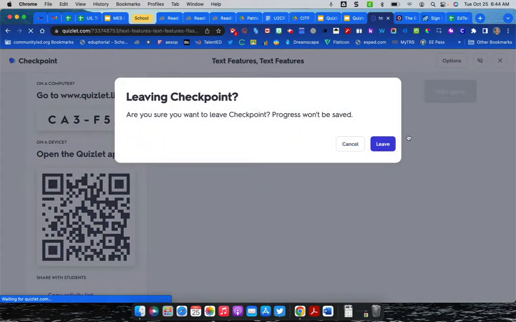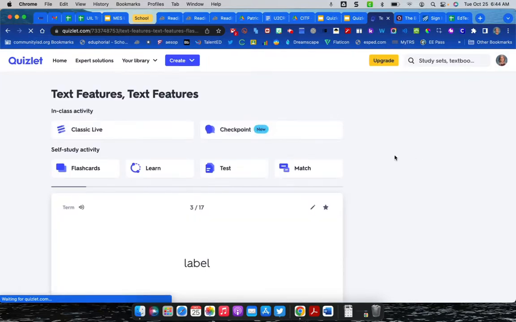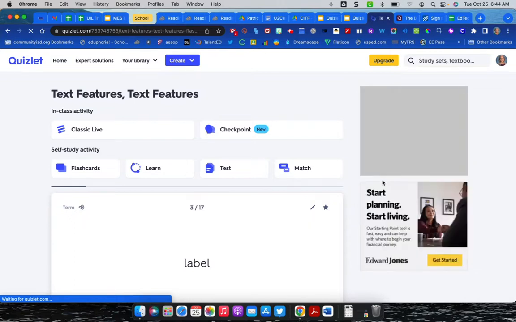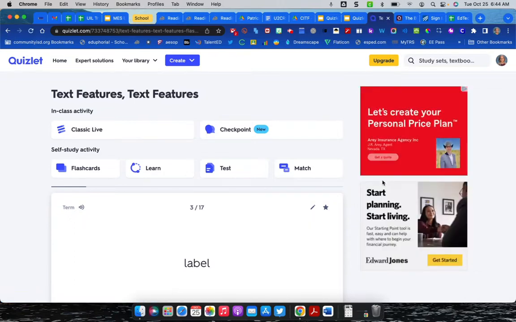I do know that with younger students, if you choose to use Quizlet, then if you sign them up in there, they do have to put in their birth date to get an account, even though they can sign in with their Google, and you will have to put in a parent's email in order for the students to be able to get access. But once you've done that, then the students have access to go in and use Quizlet just for flashcards to learn.